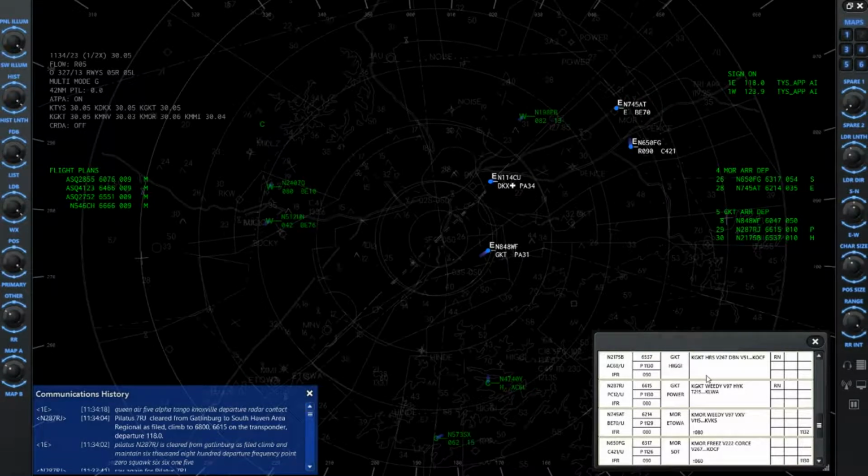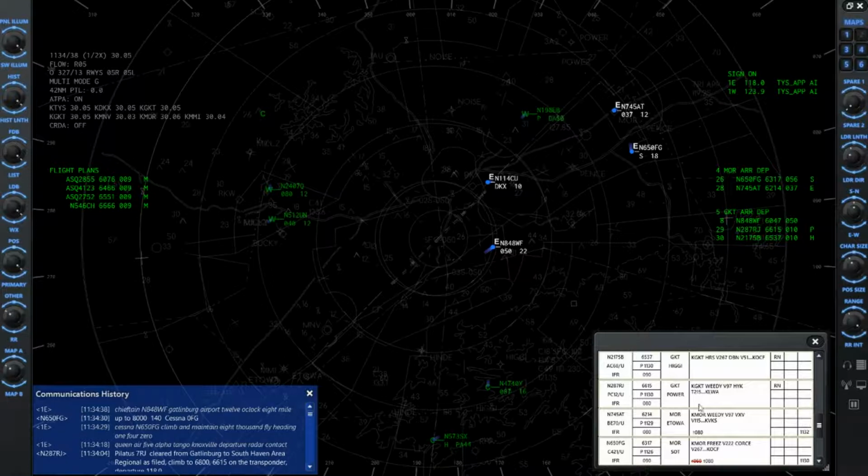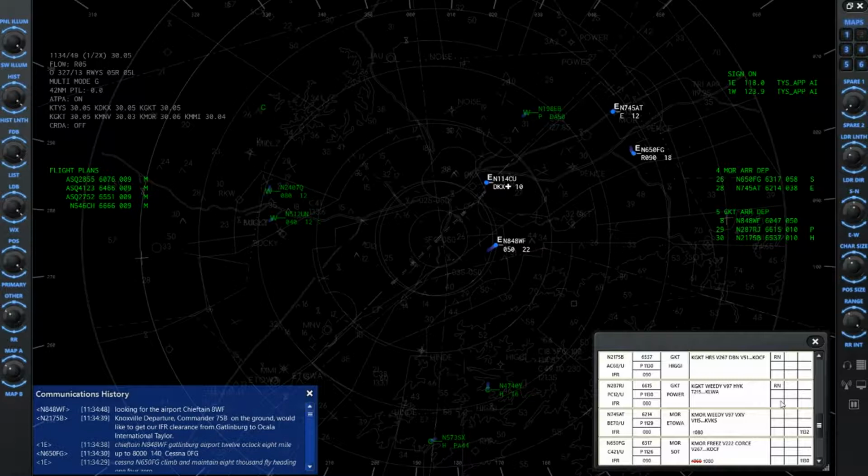Cessna 0 Foxtrot Golf, climb, maintain 8,000. Fly heading 140. Up to 8,000, Cessna 0 Foxtrot Golf. Chieftain 8 Whiskey Foxtrot, Gatlinburg Airport, 12 o'clock, 8 miles. Knoxville departure, Commander November 2175 Bravo on the ground. We'd like to get IFR clearance from Gatlinburg to Ocala International. Looking for the airport, Chieftain 8 Whiskey Foxtrot.